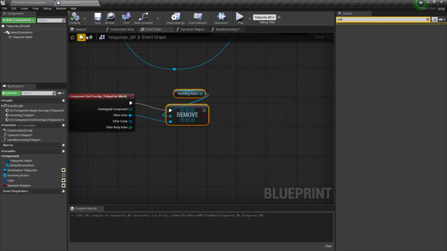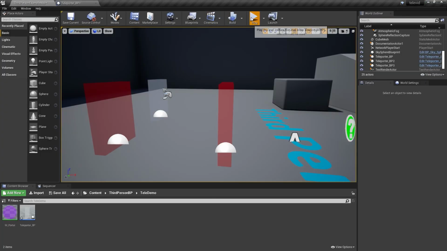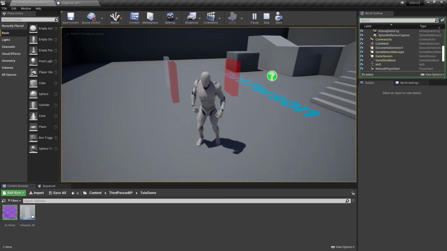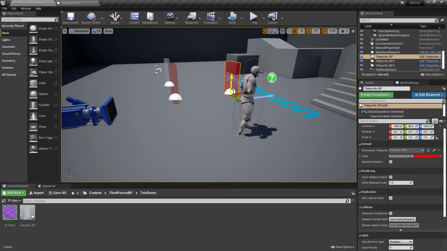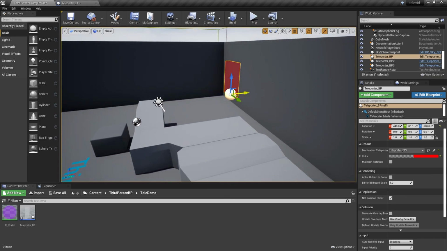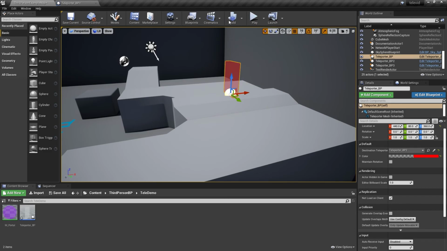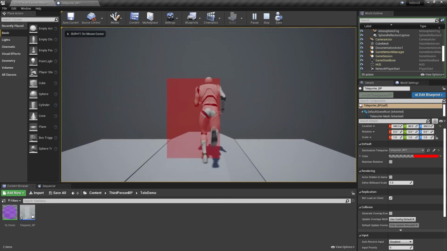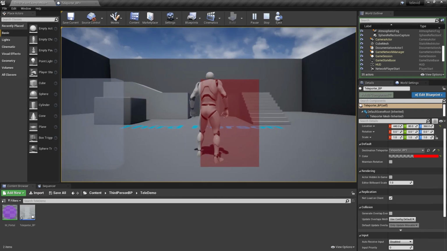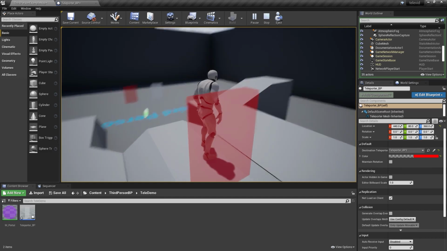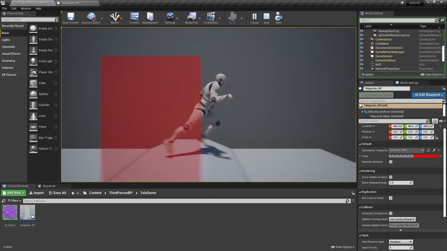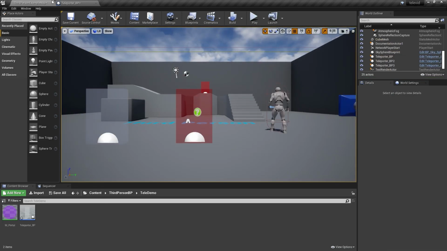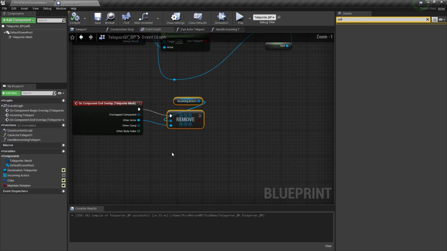And now there we go. So as you can see, we're teleporting, so I'll make this a little bit more visible for you guys. Something like that. Okay, so ready? We've teleported, and we're only teleporting once. We're not getting stuck in any teleportation loops, and it's all good. Now, let me show you what that maintain rotation is all about here.